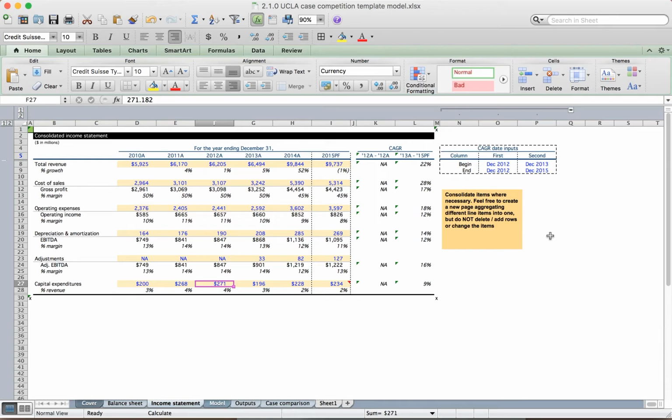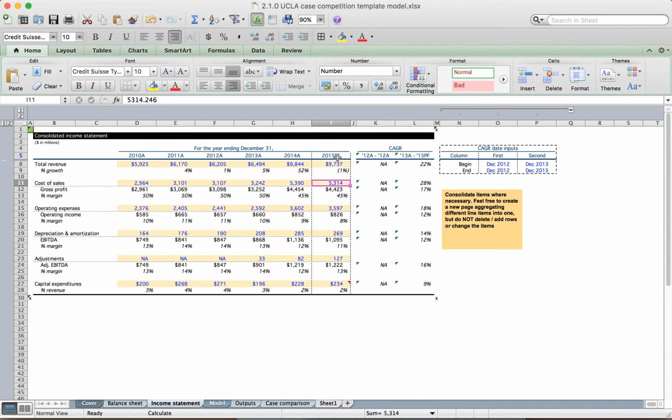So the biggest thing here, on this tab and the balance sheet tab, is to really try to the best of your ability to summarize what it says on the company's 10K. And at this point, we're just doing that for the past and then up through pro forma, so up through your most recently dated 10K.